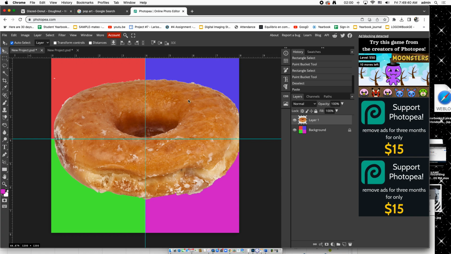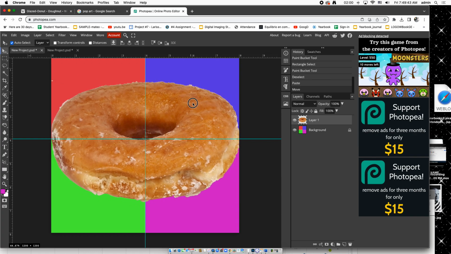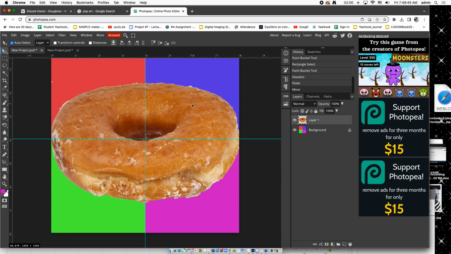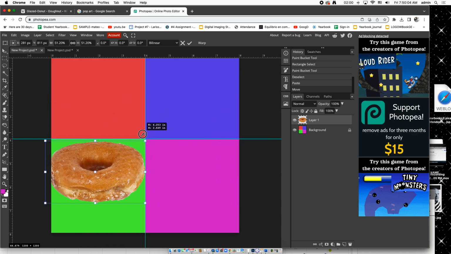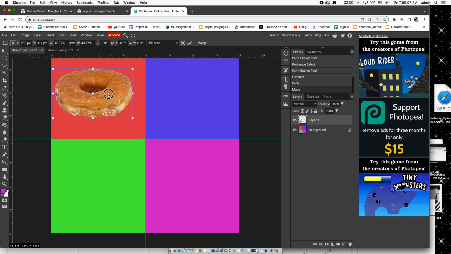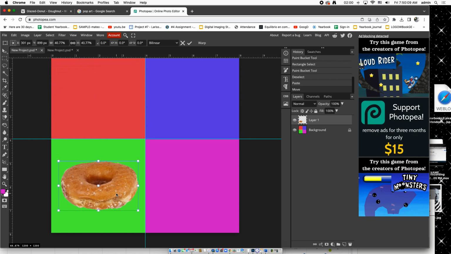So I need this donut layer to be a little smaller, and you probably remember we have a command that lets you resize. If you're using a Chromebook or Photopea, make sure that instead of Command T, you use Control T. But if you're using a Mac, it's Command T. When you do that, you get the little bounding boxes that let you resize this. So resize the donut or whatever object you're using so that it fits inside one of those squares nice and neatly as best as you can. Try to keep it as centered as possible, and then hit return or click on this checkbox up here when you're done.